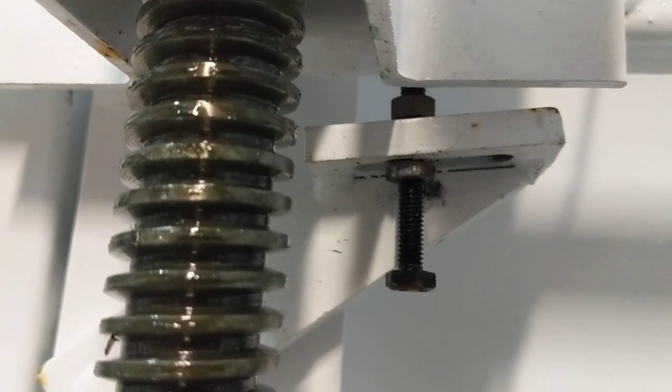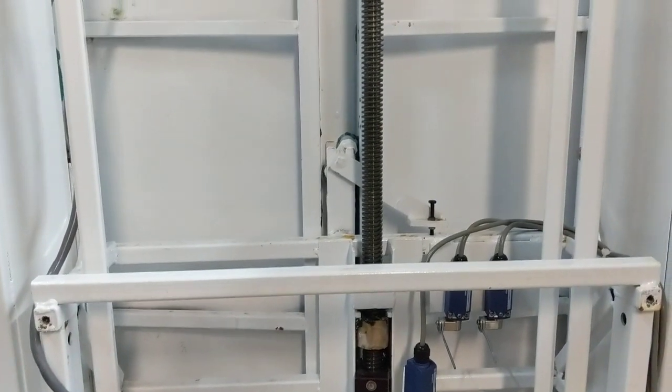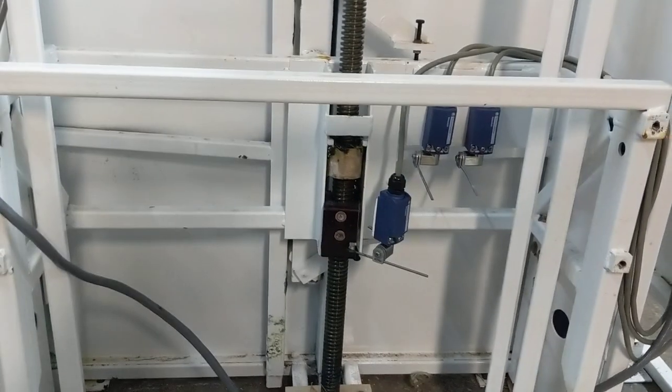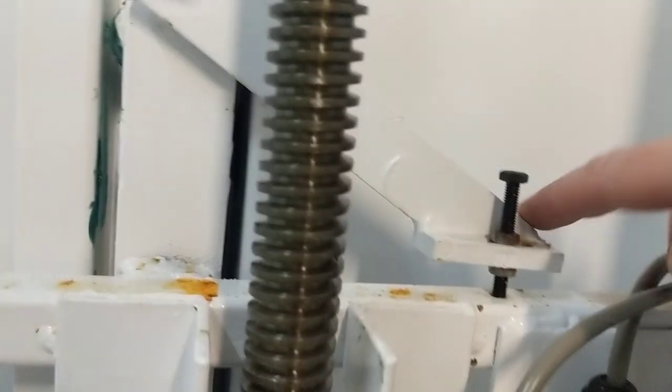If we take a look at the same underneath, you can see it's situated exactly the same as the one on top. We've already adjusted this, and this wheel is now making contact with the actual track — not sitting in the middle where it would have back-and-forth play. So if your P50 lift is too loud, too noisy, or has too much back-and-forth play in the track, your solution is right here.